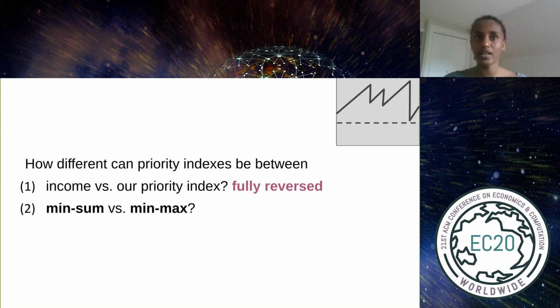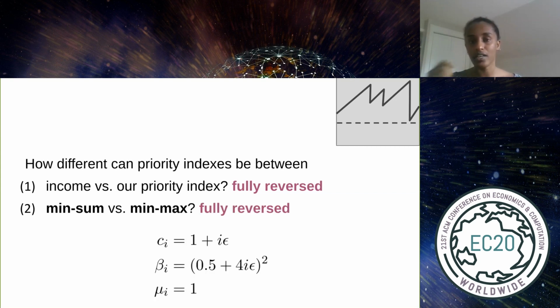But these kinds of counterintuitive results kept appearing in our project. I had mentioned the min-sum objective, but you could have also looked at a min-max objective that says, I want to minimize the maximum ruin probability that I see. Both of these seem like very reasonable objective functions. And in many special cases, including this one, both of these solutions give you a priority index over the agents. But again, using the exact same example that I showed you earlier, we find that the ordering of the agents can be the exact reverse.